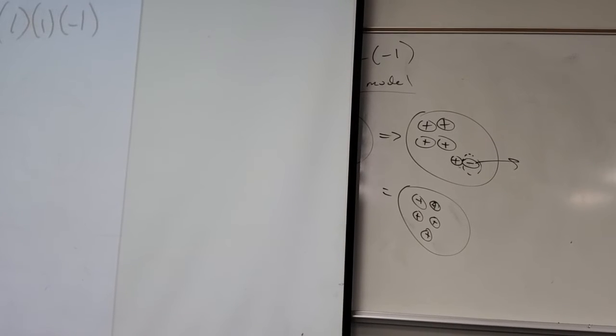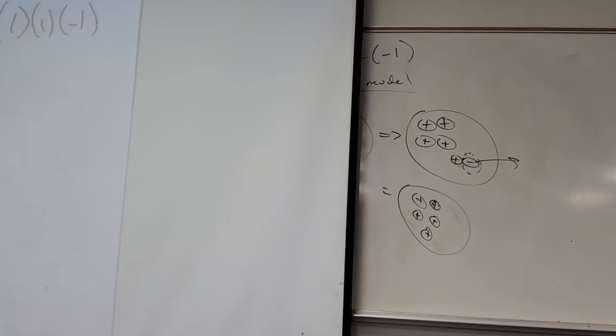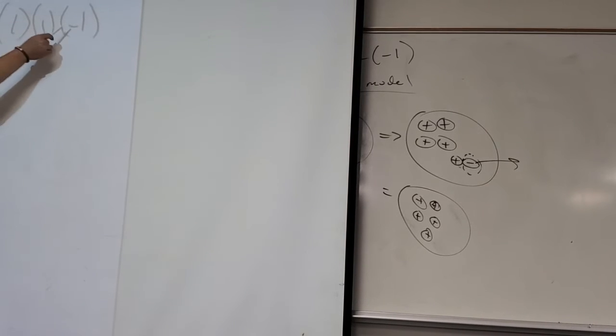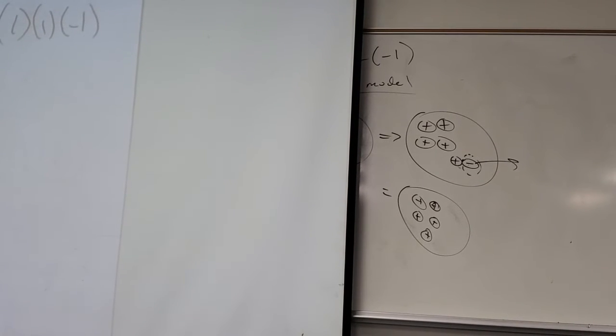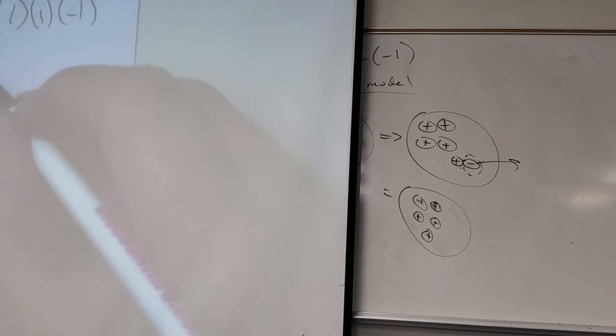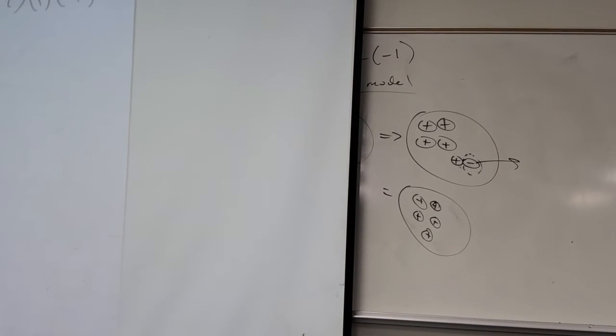So how many do I have? 1, 2, 3, 4, 5. Right, so these two kill each other, these two kill each other, and he's still left alive. Now be careful, what's the answer then? Negative one. Yeah, thank God. I always get somebody telling me it's 1, 2, 3, 4, 5, 6, 7, it's -7 or something. 1 times 1 is 1.